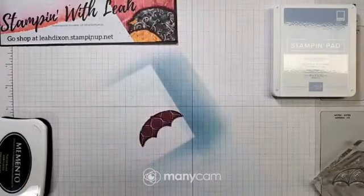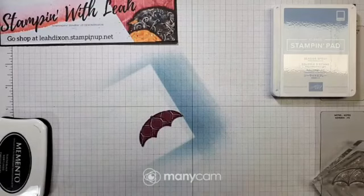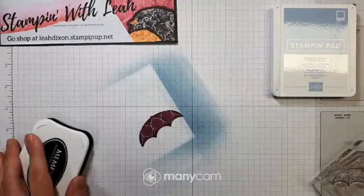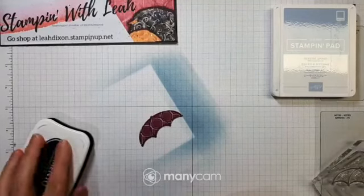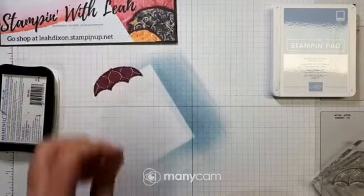All right, so this is a technique that you can do with anything, and you can do it with punches. You can also do it where you're just fussy cutting, where you stamp right onto a piece of designer paper and then cut out either the whole image or just a part of an image. I've seen it done with some stamp sets where, if it's a stamp set of a woman, just having her dress stamped and cut out and then putting the nice dress on her with the pattern, that kind of thing. So we've got our umbrella top.